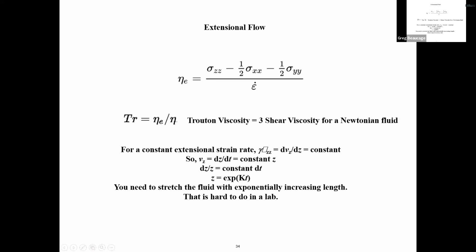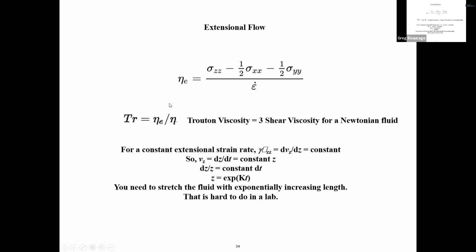So if you want to get what's called the Trouton viscosity from that, which would be the viscosity that has to do with this extensional flow, you have to invent an experiment where you have an exponentially increasing rate of draw, which isn't possible, right? So people have tried to figure out how to do that by shooting a fluid into a spot and then having it go out in the two directions. Right, so you have like a cross-shaped flow thing with two out and two in. And then right at the center of that, you have constant extensional flow. So there are rheometers that do that. I mean, there's a bunch of things that people have done to try to mess around with it.